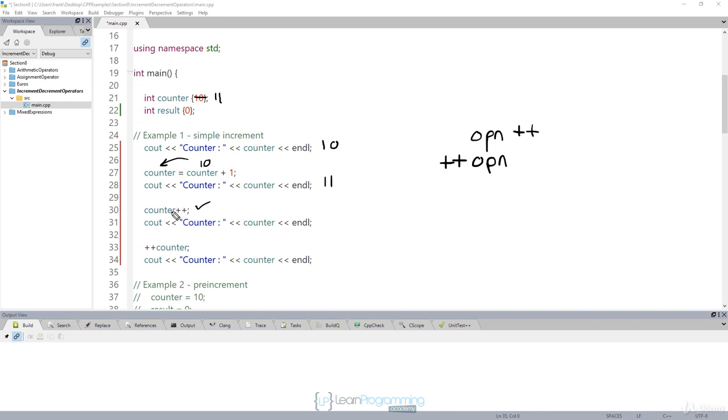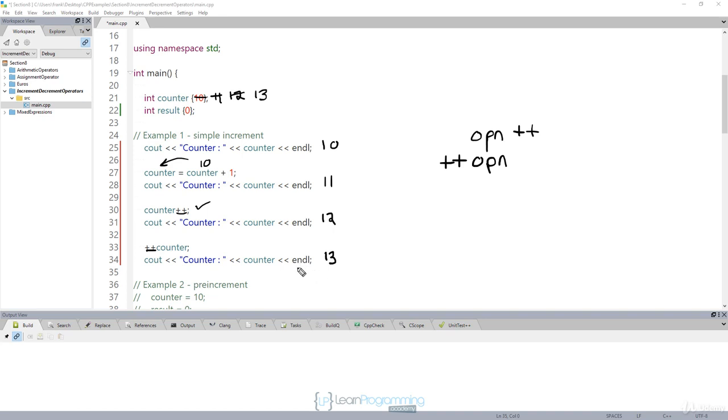So what's happening here is we're incrementing that L value counter by 1. So we're going to counter, incrementing it by 1. Now it's 12. And we're going to display counter here, which is 12. The pre-increment works exactly the same as the post-increment when that thing is all alone on a line, just like I said over here. So in this case, exactly the same thing will happen. I'm going to take the 12 and add 1 to it, make it a 13. Counter will now be 13, and I'll output 13.